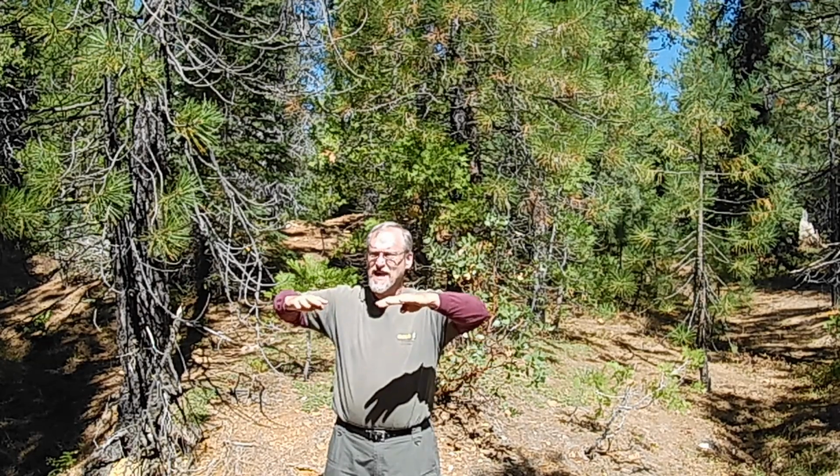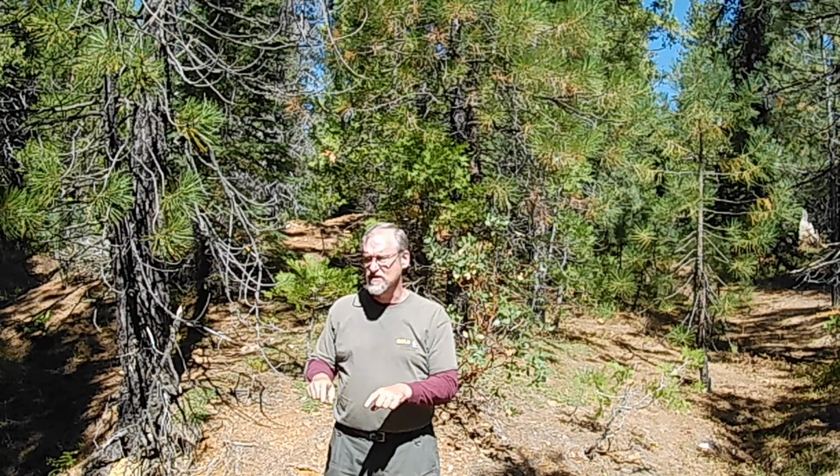Now, another thing I want to talk about is what they call stacked rock piles. In very narrow drainages where you have like a little stream or a little gully, a lot of times the miners just didn't have a lot of place to put the rocks. And so they would choose one wall or the other of the little narrow drainage, and they would literally stack in an organized way the rocks along that side. And oftentimes, underneath those stacks, there's decent gravel and decent gold. Even if the gut of the stream has been cleaned completely, underneath that specifically stacked wall of rocks, you'll find oftentimes some pretty decent gold. I know of some guys who've had some really good success with that.